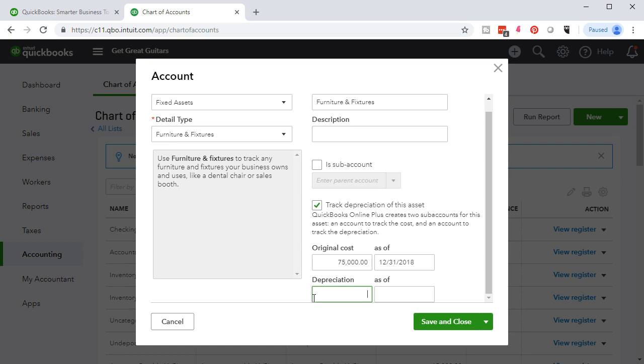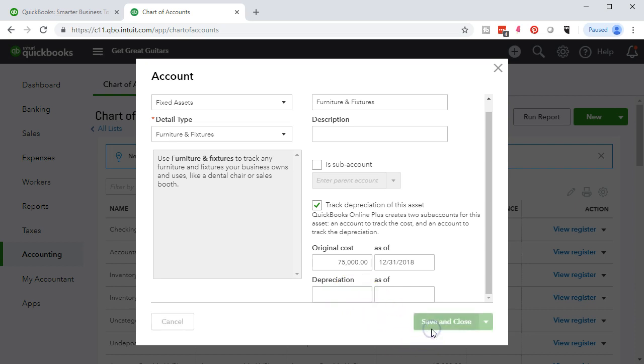Also note that if you have multiple pieces of equipment and you want to track them in the system, then that gets to be a more detailed process as well. If you want to track depreciation by the type of account, we're not doing that here. We're just recording basically all furniture and fixture as one account type, and depending on outside resources to track the depreciation of each individual piece. We might talk more about tracking depreciation for individual units at a later time.